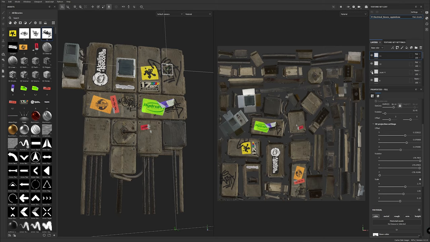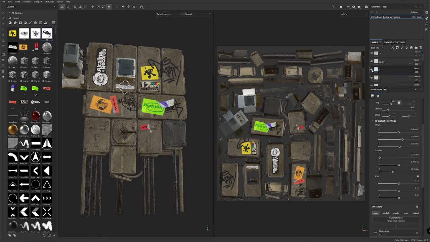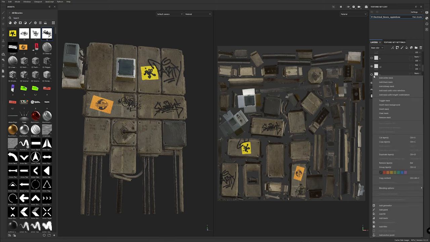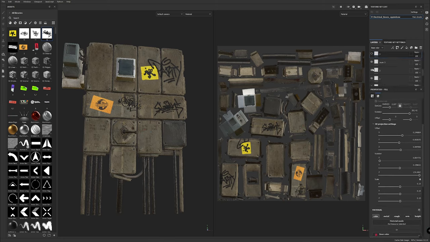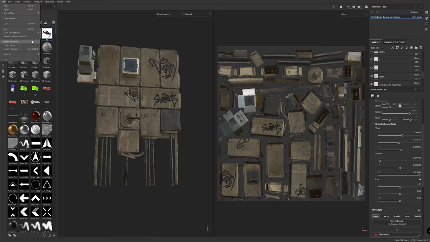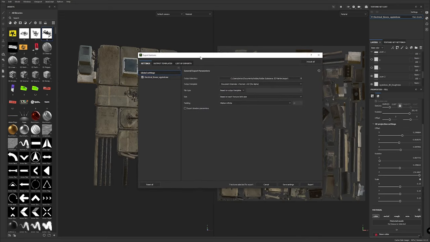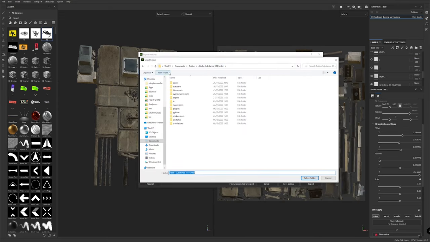We've got some graffiti there. So it's the stickers we want to take through. So we can take that off, that off too. Hopefully you will see exactly what I mean here. So it makes sense and donates a little something interesting to the final look. We can take that visibility off, and these will be free to export textures as a combination. So we can set our thing here, new folder called electricity box.